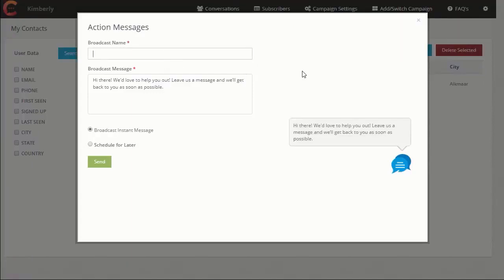Okay, and these broadcast messages actually appear above the icon there on the page. So anybody who's on the page, when you send out this broadcast, they're going to see that right above the icon there on the front page. So the way that you would want to use this is to actually prompt people to go into the chat. So this appears above the icon, and you can then prompt people to go into the chat.